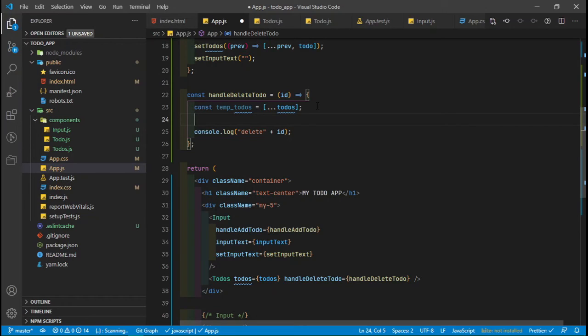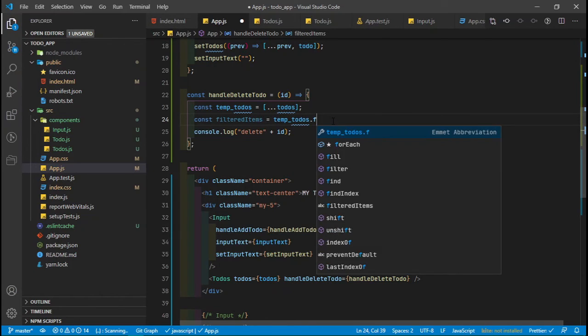So we say const filteredItems is equal to tempTodo dot filter.